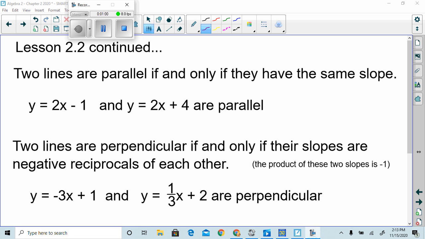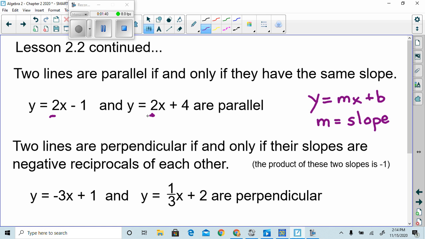Two lines are parallel if and only if they have the same slope. Now these equations are in function form or slope-intercept form: y = mx + b. And you'll be hearing me use this form of a line quite often now. m is equal to the slope. If we identify the slope in each of these lines, and they're already in slope-intercept form, which is helpful, line 1 has a slope of 2, and line 2 has a slope of 2. So they have the same slope, and therefore they're parallel.